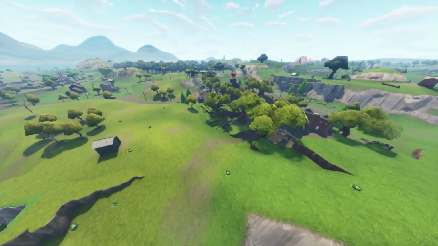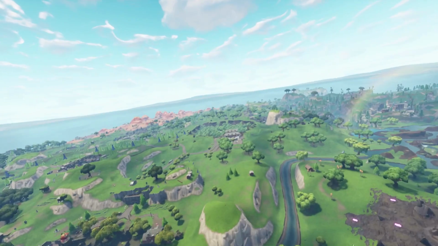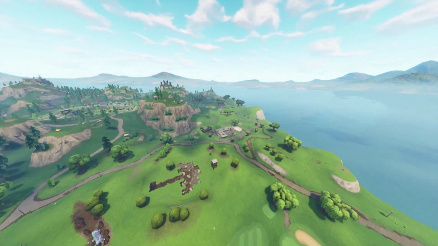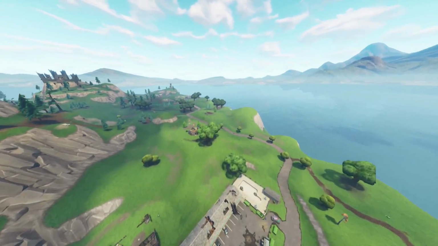Now, we obviously saw the removal of the meteorite holes. There is only one meteorite hole remaining, and that's the major one over at Dusty, which will probably never be filled in, which is a shame, but it still remains there. We'll probably see this getting removed as well, the battle bus crash landing site, but that's something that's debatable. I'm not 100% sure on that.